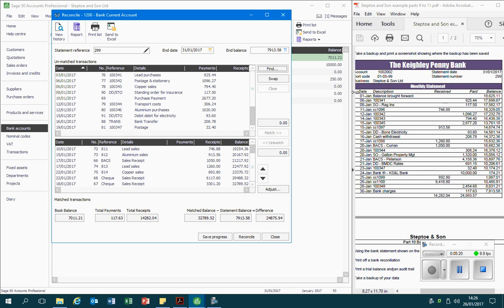So the first payment, 95.44, is matched.